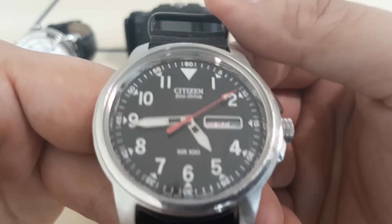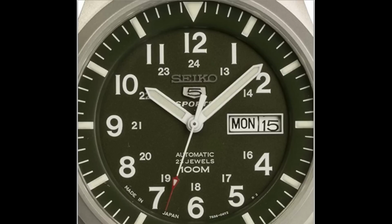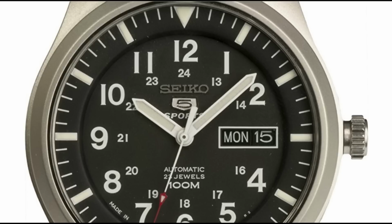I also don't like how fat the minute and hour hands are. I prefer something straighter and slimmer like on the Seiko Automatic SNZ G09JC model, but again, this is something I can live with. By the way, this Seiko Automatic was my runner-up when I was shopping for a watch. I also wasn't sure if I wanted a black background for my day and date indicator, as is with the Seiko SNZ G15J1, but I'm happy with the white background.